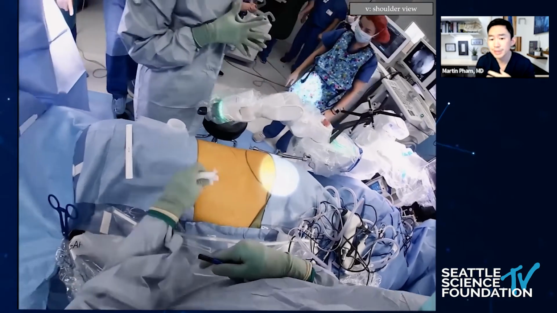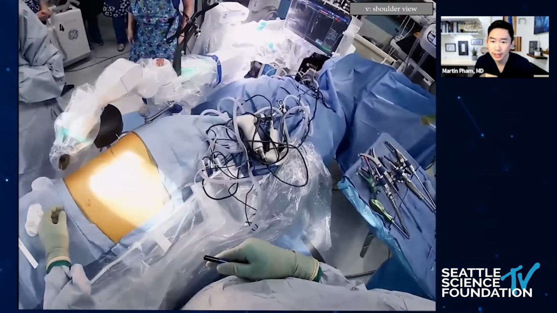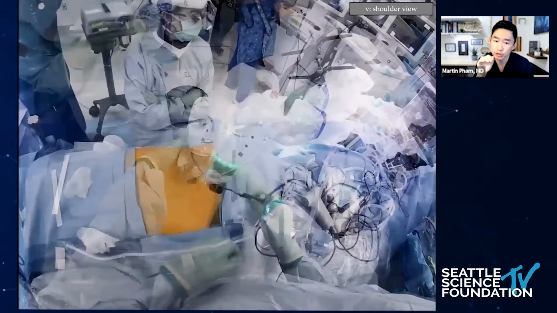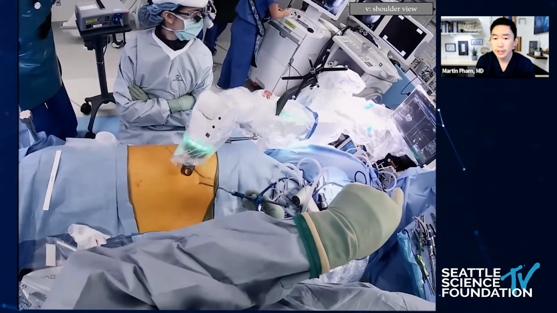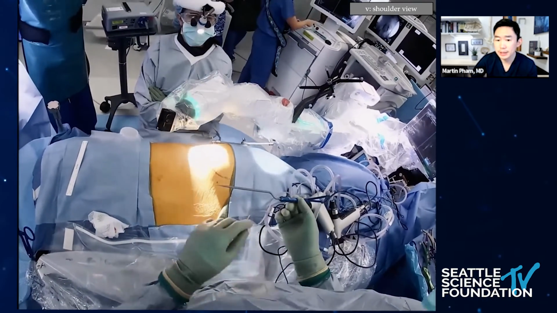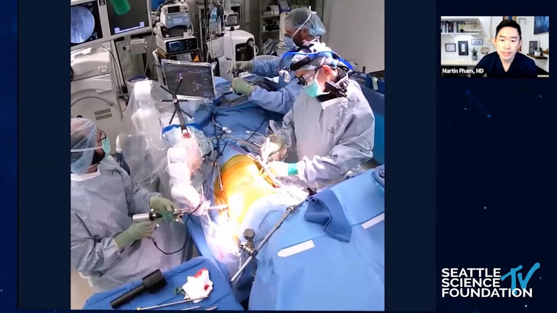So the arm here is being sent to the L4-5 level, similar to a navigated case. And so once I know that trajectory for 4-5, then the arm is then sent back to my assistant, and then screws are placed at the same time. And you can see here that workflow where while I'm exposing for 4-5, my assistant is placing screws in the lateral position. And so it's simultaneous, or as near simultaneous as you can get if you have the luxury of having a second surgeon or an assist.